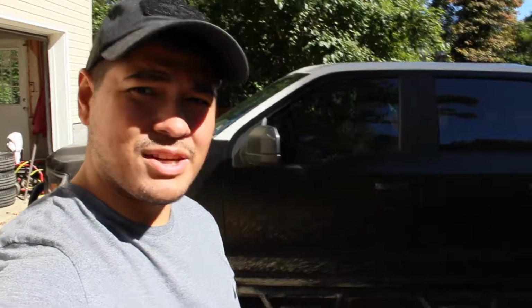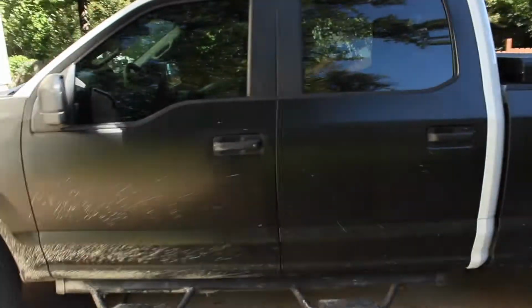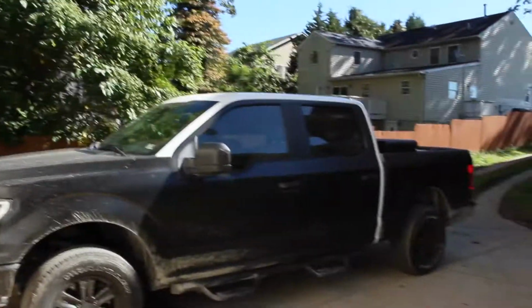All right, folks, that is gonna do it for vinyl wrapping your doors on an F-150. The doors are pretty simple shapes, no aggressive curves or anything like that, so vinyl wrapping isn't exactly hard. It's all about the prep work, guys. Remember, you gotta take off those door handles. You gotta pop off that door card. A lot of time-consuming stuff, but that is gonna do it for the video. Eventually, we'll get to the cab and the roof, but for now, she looks good.